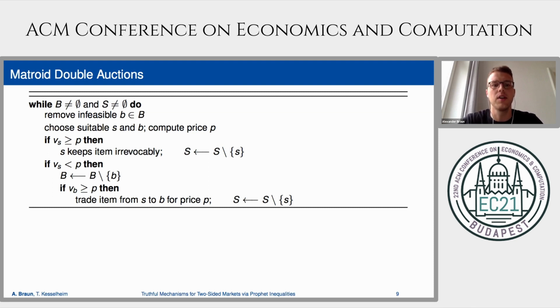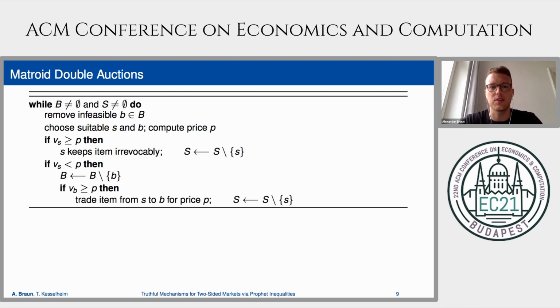Namely, we first ask the seller, do you want to keep the item or do you want to sell it? And if the seller says, okay, I'll keep the item, then she keeps the item forever and is removed from the set of available sellers. In contrast, if the seller says, okay, I'll try to sell the item if my value is less than P, then I ask the buyer. And if the buyer says, okay, I have a value at least P, so I agree to a trade, then a trade occurs from S to B for price P, and the item is transferred from seller to buyer, and both agents are removed from the set of available agents. On the other hand, if the buyer disagrees, then only the buyer is removed, and we will never offer a trade again. But the seller we can consider in the next round. Okay, so that's the mechanism.